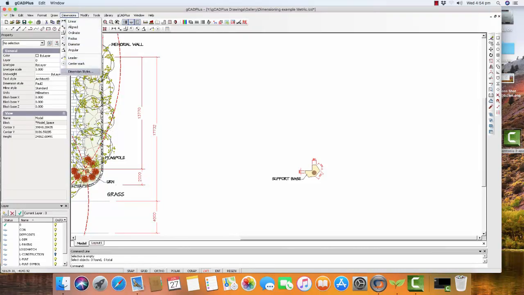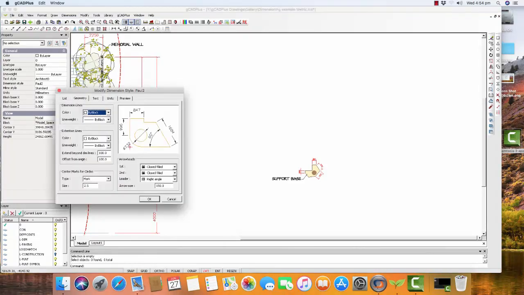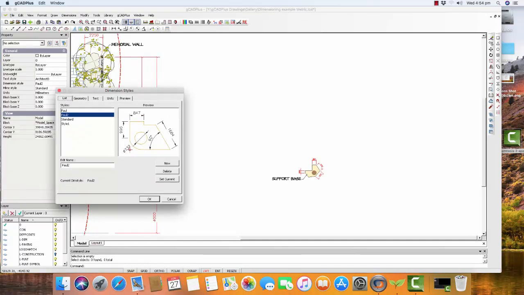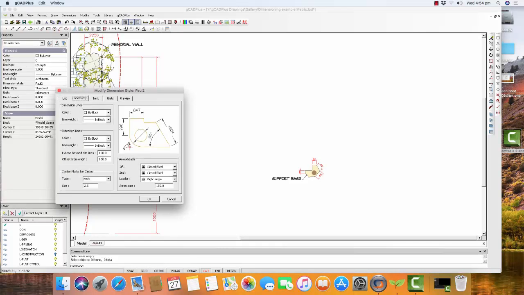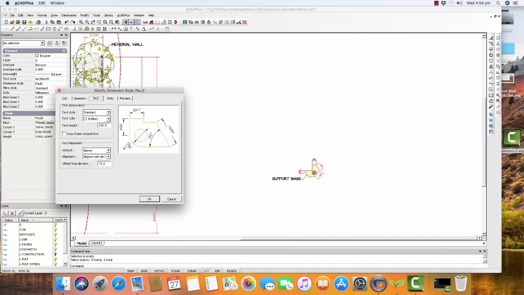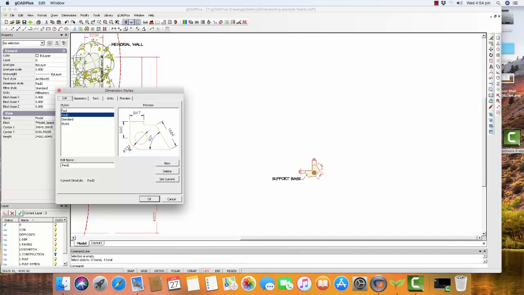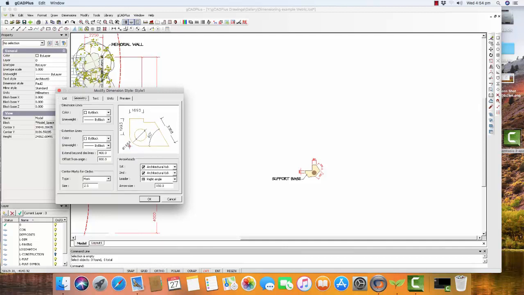And if we go to dimensions, list the styles, click on this tab here, style Paul 2 that we were looking at for that smaller area along the dimensions of the support base has arrowhead 150, text 150, whereas if we go back to style 1, look at the geometry there, the arrow size is still 150, but notice we're using an architectural tick mark here.